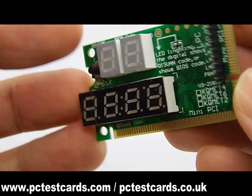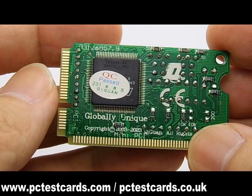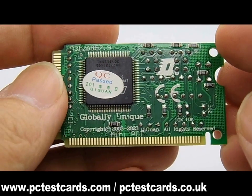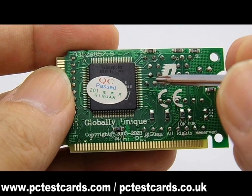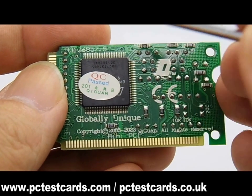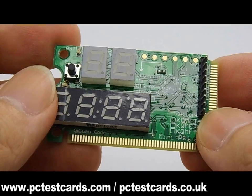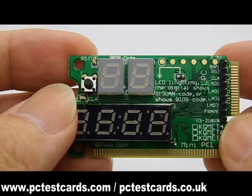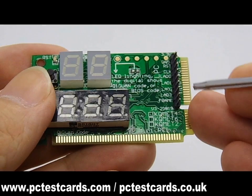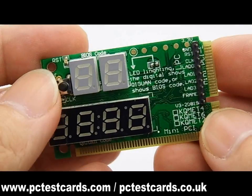Turning the card over, we can see small chips. This chip is very capable — it is not just a BIOS postcode card. It has both BIOS post and factory diagnosis integrated on a single chip. This card is very powerful and allows more effective and accurate laptop diagnosis. We get digital codes, LED codes, and different connector types for different laptops. It is a must-have for all laptop owners and PC technicians.